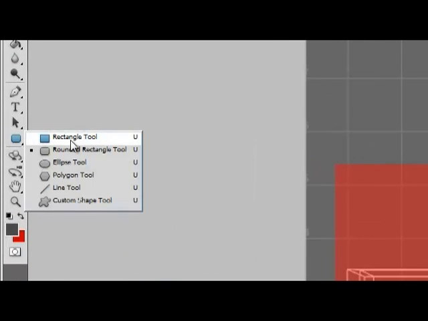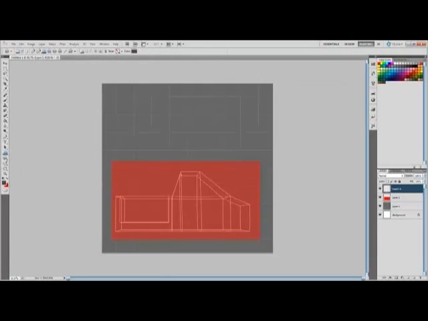We can make some windows. I'm gonna make this.